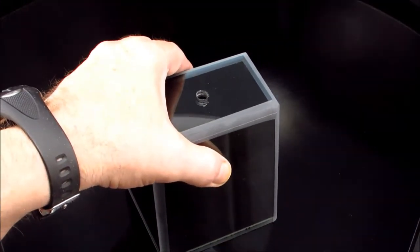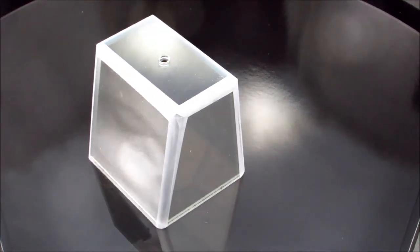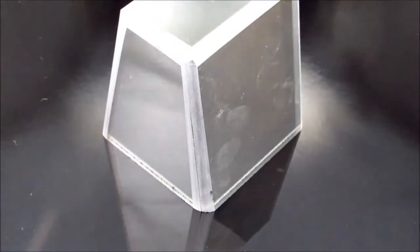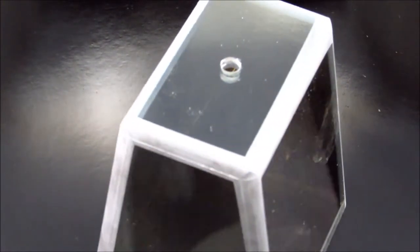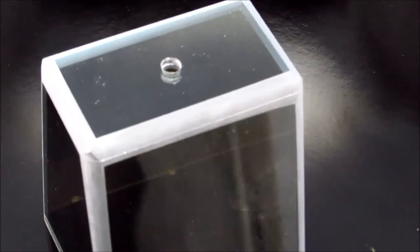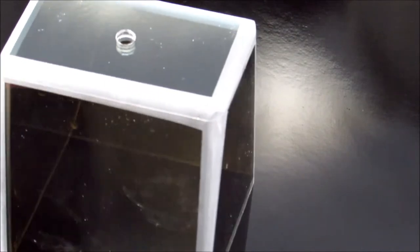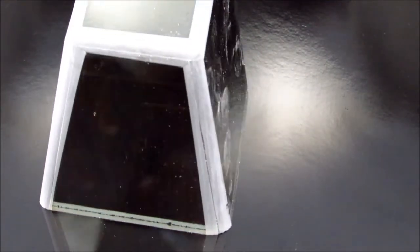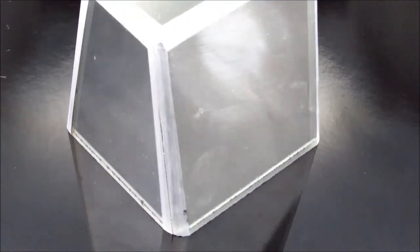All right, we're going to take another look at it here. Again, I'm not sure if this camera and this light is letting you see the difference, but it's a lot smoother. It's definitely smoother to the touch. Now we'll have to go to a pre-polishing wheel, and then we'll take it to a felt wheel to do the final polish. But once the final polish goes on, all of a sudden this won't look like five clunky pieces of glass stuck together. It'll start to look like an object all its own. So anyway, I'm gonna go to the pre-polish wheel, and then we'll take a look at that and see what it looks like.